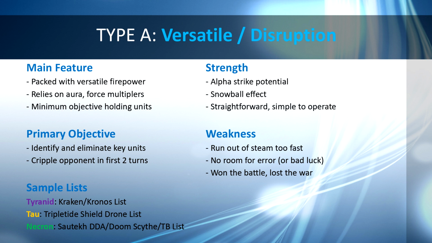Things can go bad extremely fast because your army is focused so much on offensive firepower, so much on crippling your opponent in the very first 2 turns, and if you don't do that, you will, like I said, run out of steam. And also, more importantly, if you're focusing way too much on killing your opponent and not so much on removing their key objective holding unit, you might end up winning the battle but losing the war.